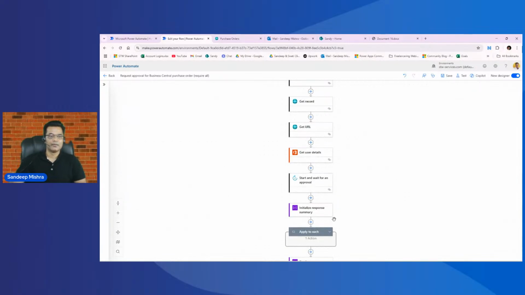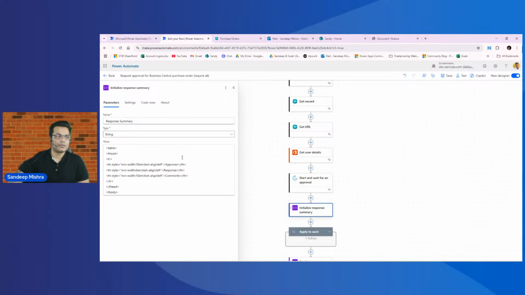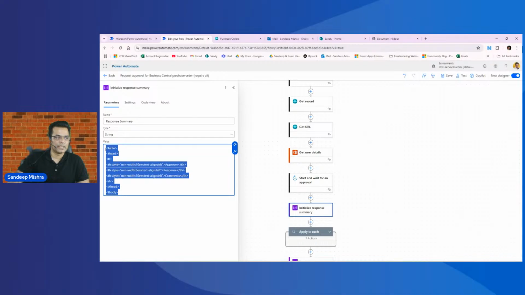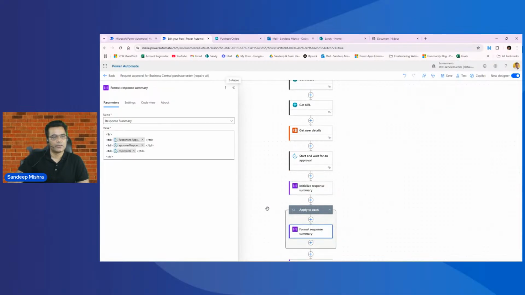And after that, we just need to set the message for it. Here you can see we have initialized a variable. There we have the header, just the header part, and after that we are composing the message using Apply to each.